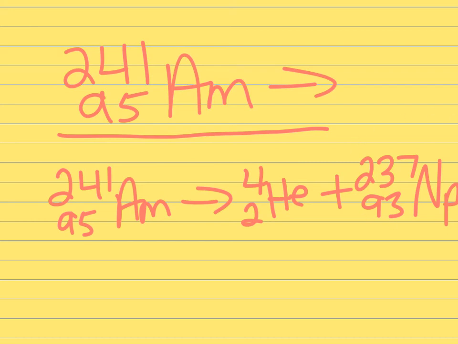Let's go ahead and try one more, and you can pause the video to see how you do with this. So another substance that maybe goes through an alpha decay is going to be uranium-238, and uranium's number is 92. I'm telling you it goes through an alpha decay. Why don't you take a moment, pause the video, and see if you can predict the products.